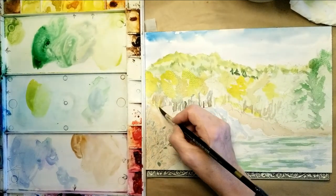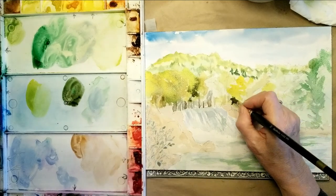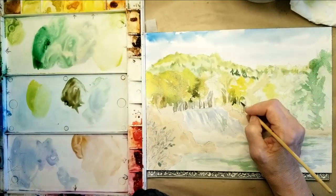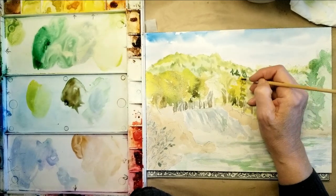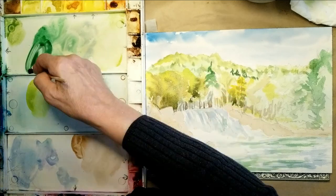Now that the paint is dry, I am back to put in more detail. Notice how the colors have dried lighter in some places. I will need to darken them. I finish up with the rocks and add a few more spruce trees.